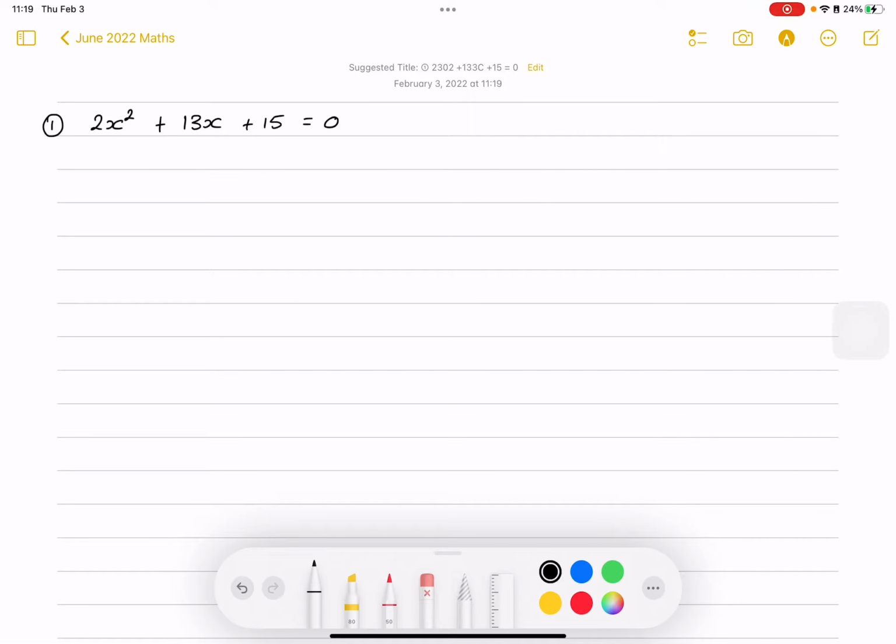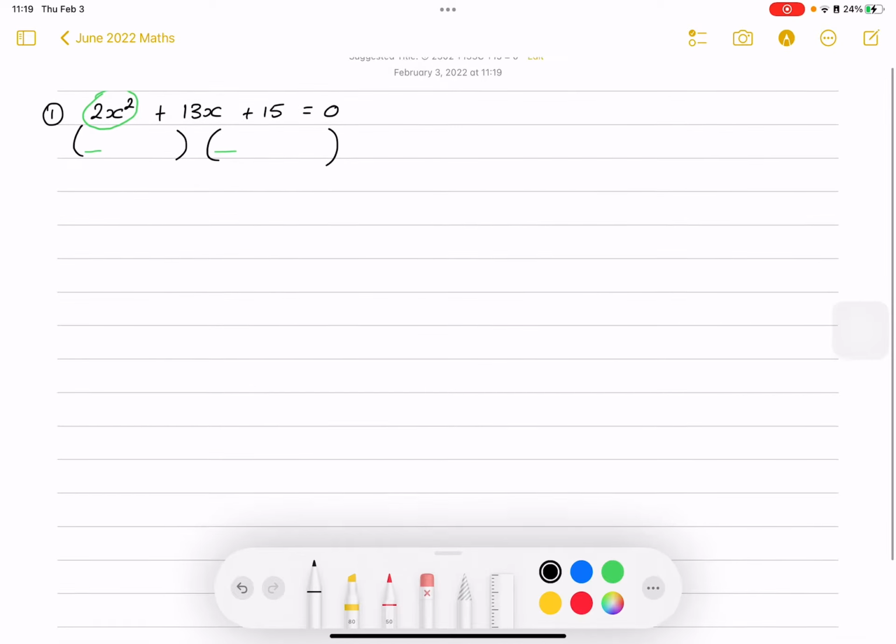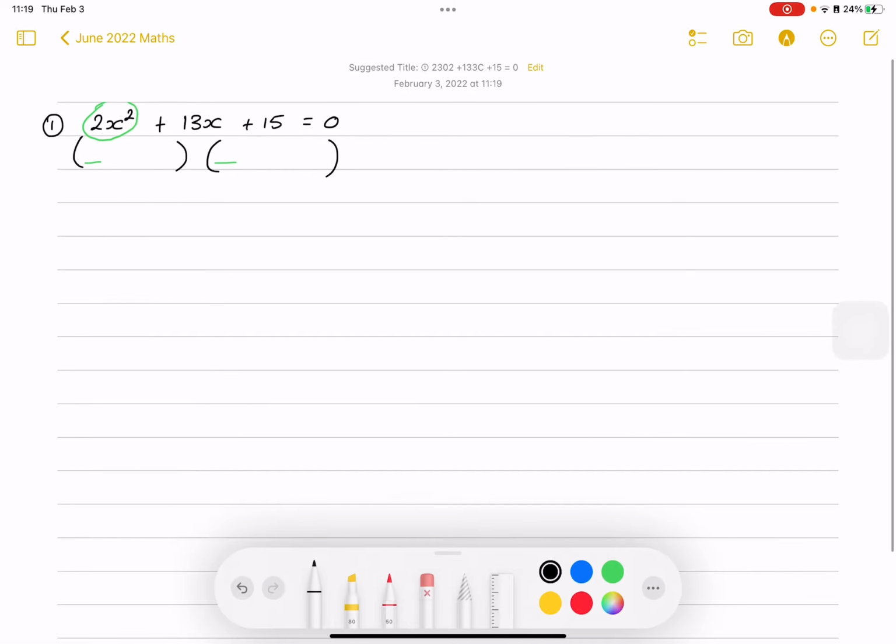So the first thing I want to do, I want to solve for x, right? So the first thing, I open my two brackets like this. And just as a refresher, the letters or numbers that go into this first spot in my bracket need to multiply to give this first number here, right? So the only combination of numbers that will work would be a 2 here and a 1 there, and to get the x squared we need to put an x here and an x here. So 2x multiplied by x would give me 2x squared.